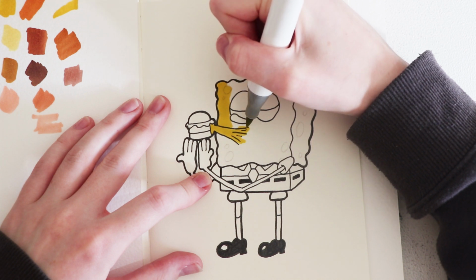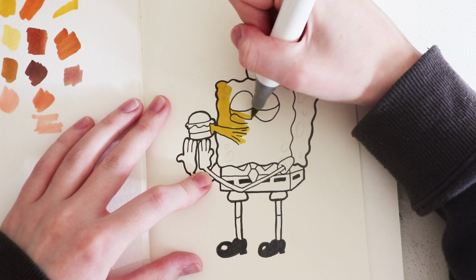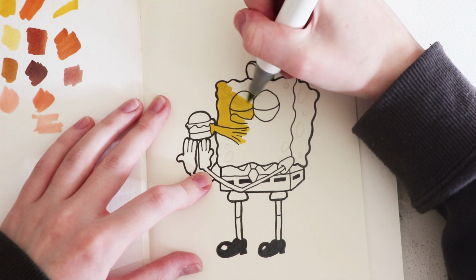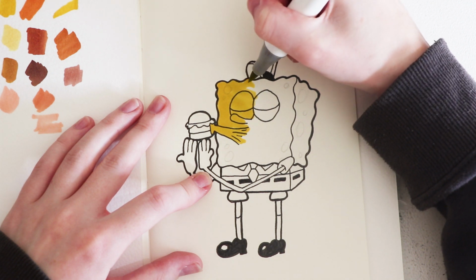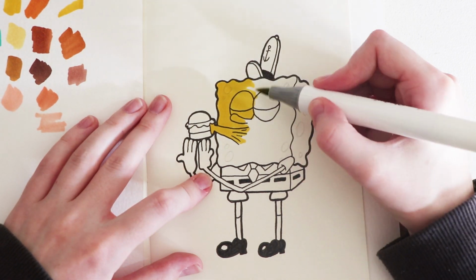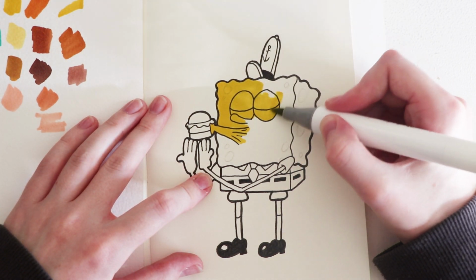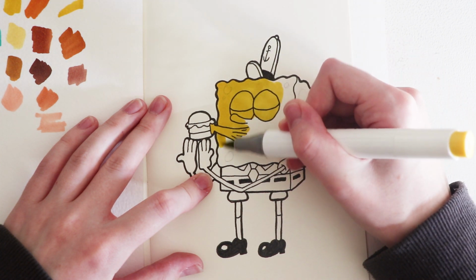Okay, so my first impressions are good. I really like the design of them and it fits nicely in your hand. I would say that it's important to swatch the colour before some of the top, because some of the tops don't match the colour when the marker is laid down on paper. The brush nib is so smooth and soft, and it lays down the colour very nicely.